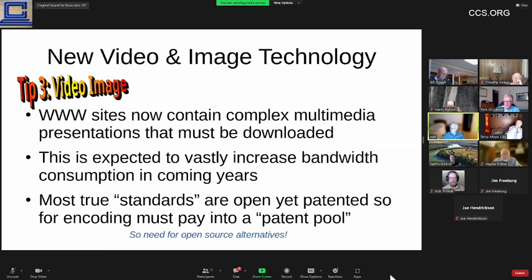Now, there's nothing wrong with that. They're very good, but they are patent encumbered. And what that means is the people who devised these things patented them because it was a lot of work and expense. And if you're going to encode using my codec invention, you're going to have to pay me some money. So these organizations allow you to decode for free, but if you want to encode using those formats, you have to pay into a patent pool, and that's fine. It's what all the major players do. But other people say, why don't we have something that's royalty free that's just as good?